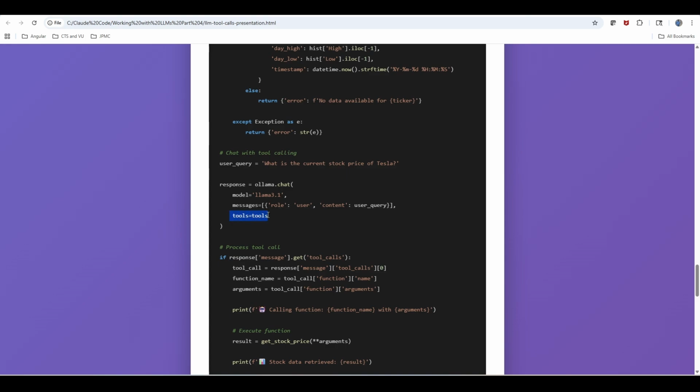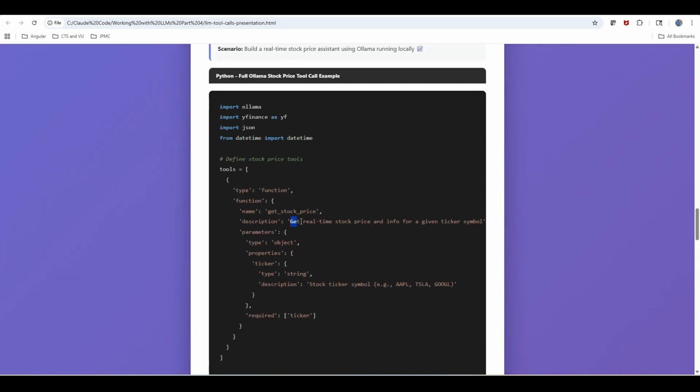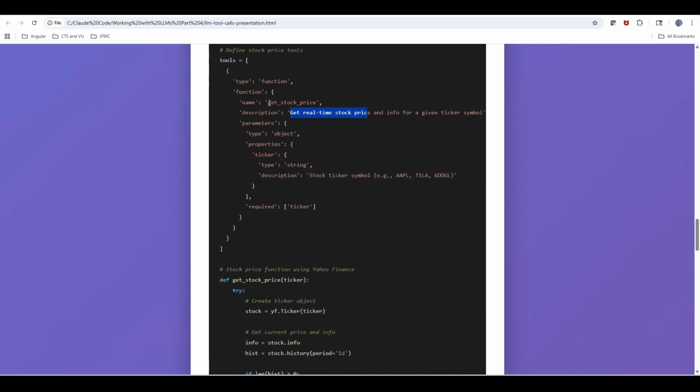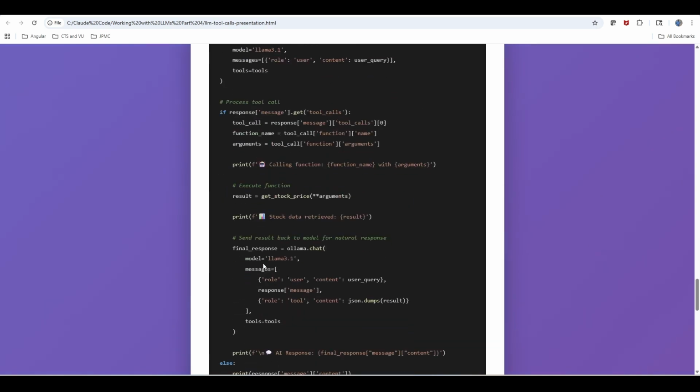And then this is a very important thing to call the tools, right? We need to pass the list of tools as a tools parameter. So this is the function call or tool calling. Now what will happen? The LLM picks the user question or user prompt. As part of the user prompt, it will understand that the user is asking for the stock price. As part of the tool definition, we already mentioned the stock related description, right? Immediately it will go and call the get stock price tool, so that it will return this set of information. So that is what is happening as part of the LLM.